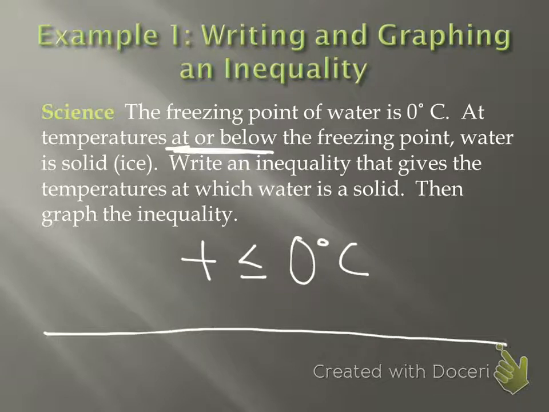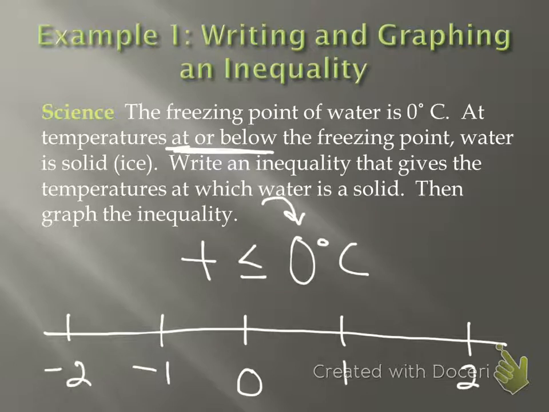Now, all of your inequalities that you solve, you are going to graph on a number line. So your solution, in this case it's 0, that's always going to be your middle number. And then you're going to have 2 numbers on the right and 2 numbers on the left, and make sure that you write the numbers. What's the next number greater than 0? 1, and then 2. What's the next number lower than 0? -1 and -2.